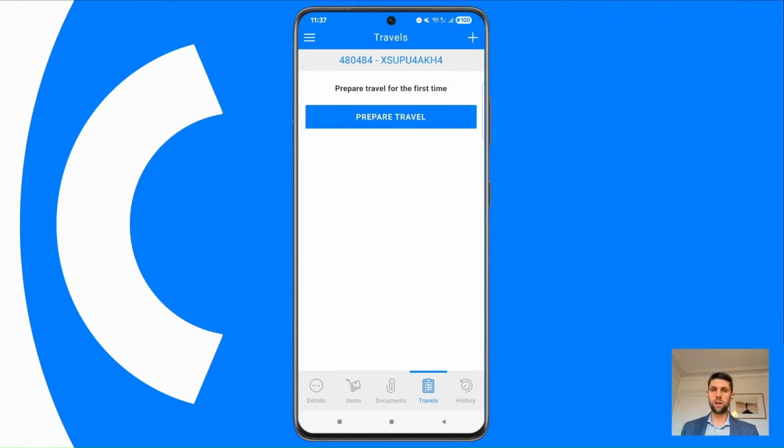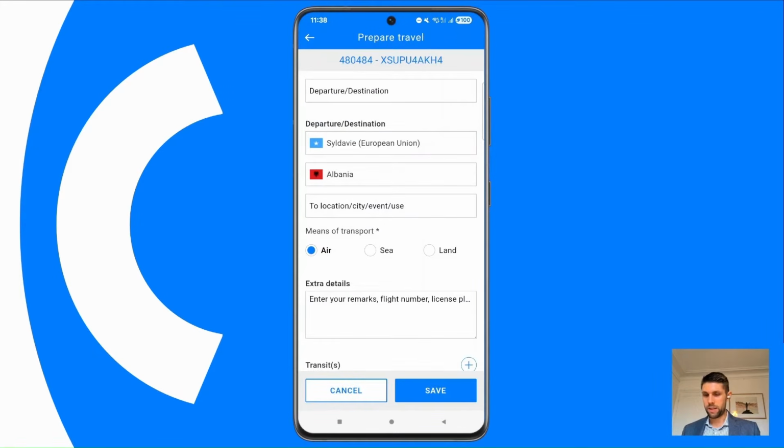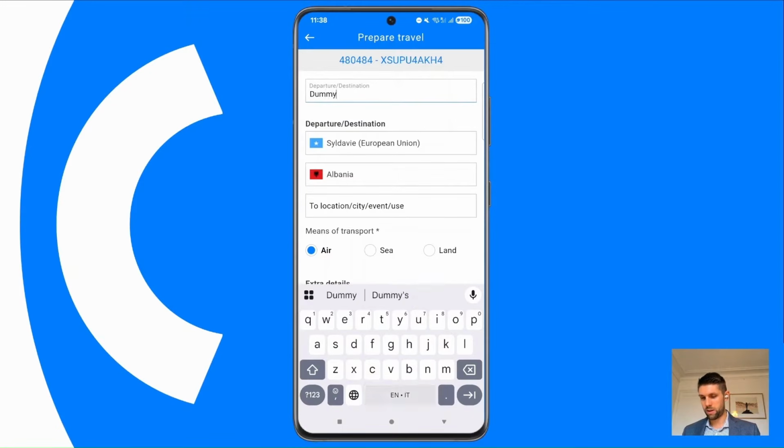Okay, so once we've got the digital Carnet ready onto the ATA Carnet app, the first thing that you'll want to do is to prepare travel, which means that you'll be preparing the declarations to show to customs. So to do that, I'll go to the Travels tab and tap on Prepare Travel. Now the first field is a nickname field to remember or to easily find this Prepare Travel later on. So it can be whatever you want, and I'll just type in for me declarations for ease of reference.